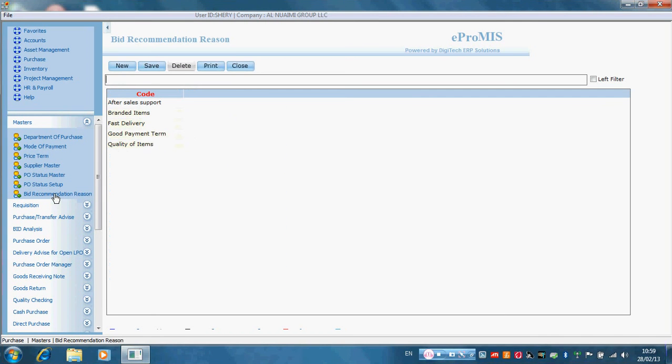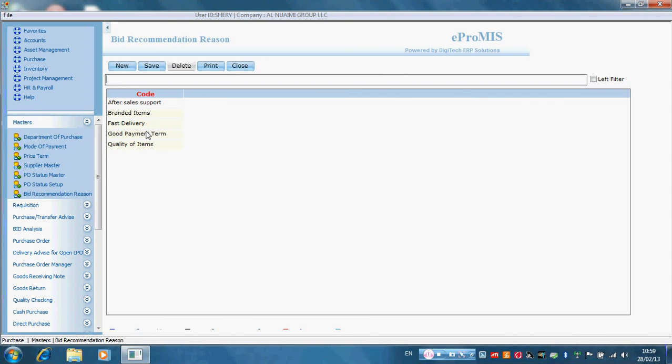And the bid recommendation reason means after preparing the bid analysis, sometimes we will be preferring a particular supplier because of the following reasons. For that it was defined. Sometimes after preparing the bid analysis, there will be differences, like the supplier has provided a high price but still we prefer the supplier because of after sale support or branded items, fast delivery, good payment.